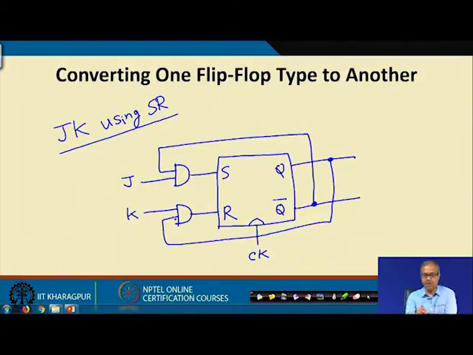You see, to build a JK flip flop, the essential idea is the same. You have to take a feedback from Q bar, you have to bring it to the gate that feeds J, and from Q you have to bring it to the gate that feeds K. So, I suggest you can work out this condition for the different input combinations and see that this actually works as a JK flip flop. Okay. I leave it as an exercise for you. So, this was JK using SR.